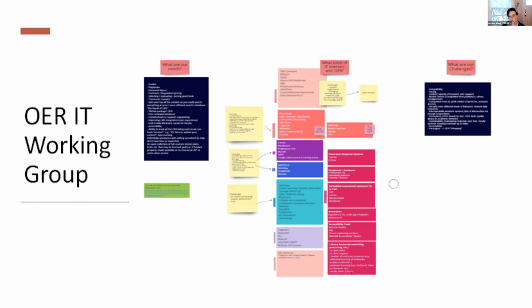So we're together exploring the different tools on the market, and we've been having a series of working group meetings. We had Pressbooks and LibreTexts come to a meeting in June, Manifold and CBOX Open Lab in July, and then in September we'll be digging into open source tools for math like MathJax, PreTeXt, WeBWorK, and MyOpenMath, and then tools for interactivity, H5P, Hypothesis, and other tools that can actually be used in the classroom pedagogically. So we're really spending some time with each of these tools, getting to know them, thinking about how they might integrate or not with what we're already doing in our classrooms, and helping everyone better understand the landscape of open source publishing and authoring tools. Next slide.